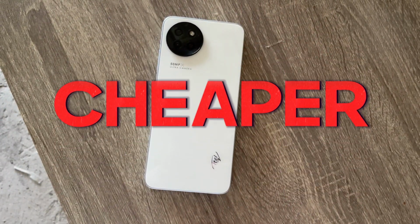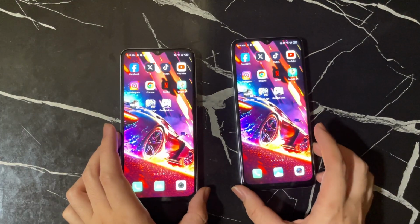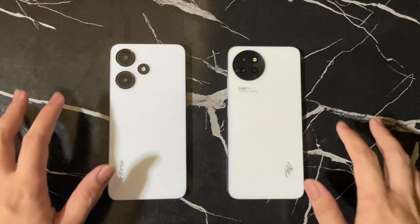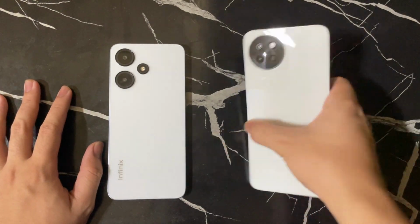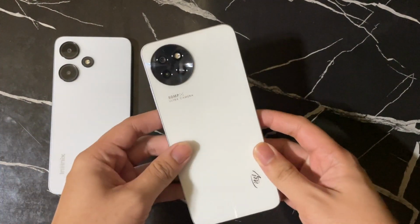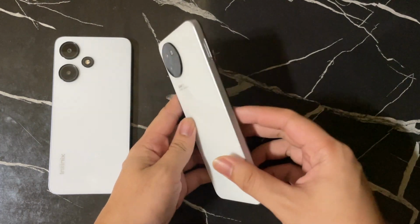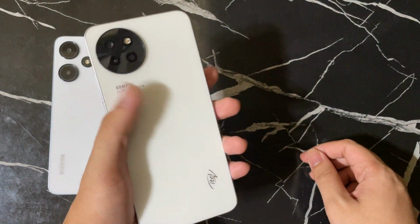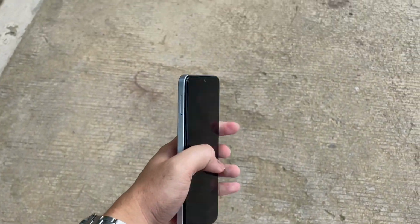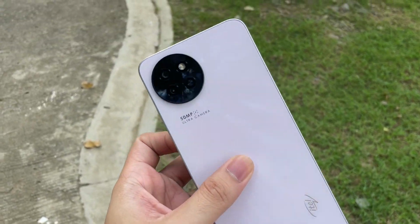It is also cheaper, and you have to consider that this device has a 256GB of variant option for 4,999 pesos lang, which is lesser sa price ni Hot 30i sa kanyang 8-in-128 na meron siyang price tag na 5,299. It also has a better camera system. Sama mo na yung option to have the 50 megapixel, although better charging speed naman si Hot 30i, but that doesn't give much edge sa 10 watts lang ni ITEL S23 4G. Even if the performance is slightly better based on sa ating test, but real-world usage can still depend sa user.